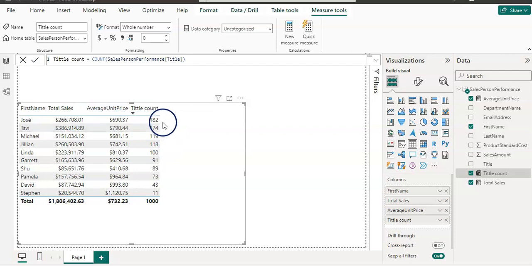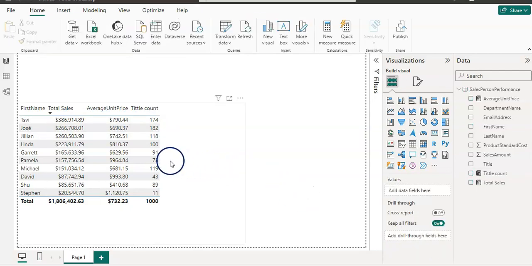So that person sold the item that many times. Not necessarily that that person is highest on total sales as well, because you can see that this person, 174 times his or her name appears in the table, and the total sales is highest for that name.